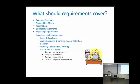So we want to know what is your average number of concurrent users. What do you expect your peak number of concurrent users to be? And what do you expect out of response time? Do you expect split-second answers? Are you willing to sit there for 10 seconds and wait for an answer? Are you willing to sit there for a minute to wait for the report to run? And remind the business that it costs money. The faster you want it, the more it's going to cost.